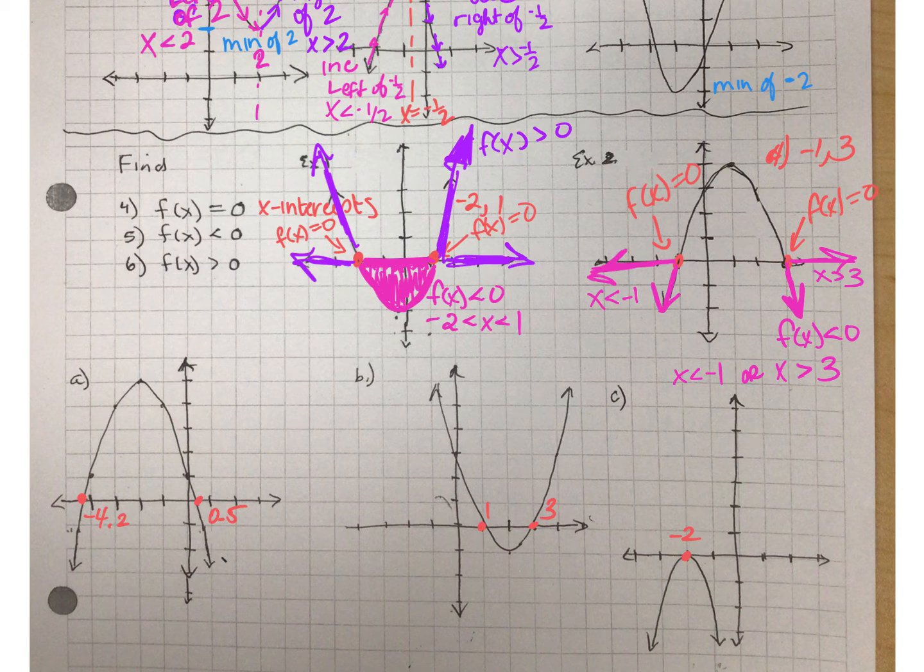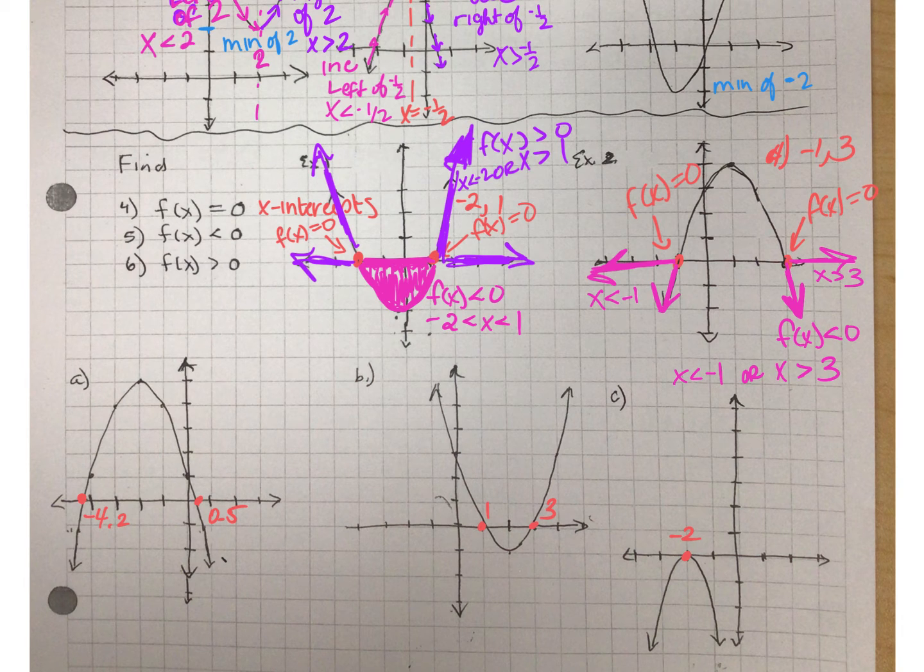What are these x values? How would you say all of the x values to the right of 1? It's not all real numbers. Greater than 1. X is greater than 1. And what about these x values over here? This also has a part of graph. Positive graph, yeah. X is less than negative 2.